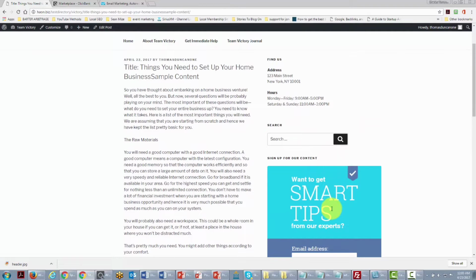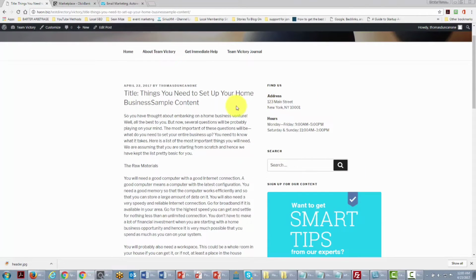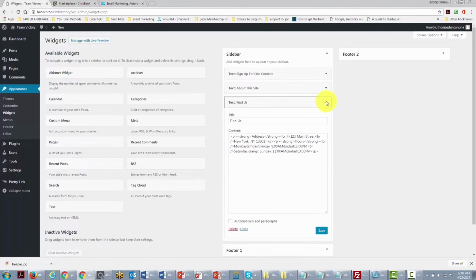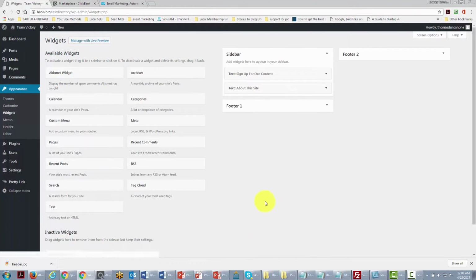So now one thing that we may want to do is make sure that this appears above the fold and in the top. So we're going to go back to the widget area and we're going to move some things around so that this opt-in form will be prominent when people come to the site. So we're going to go back to the widgets. And we're going to notice that there are a couple of things here, and what we want to do is slide this to the very top. And we may even want to take something out. Maybe we don't want a search box in. And maybe we don't even want the Find Us in. So we'll take that out.